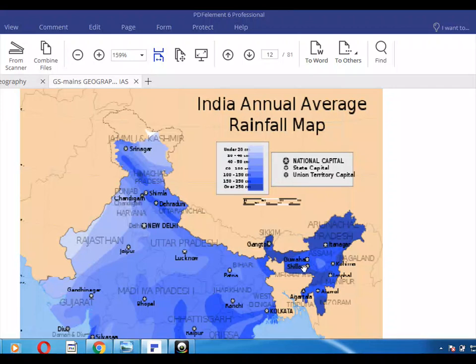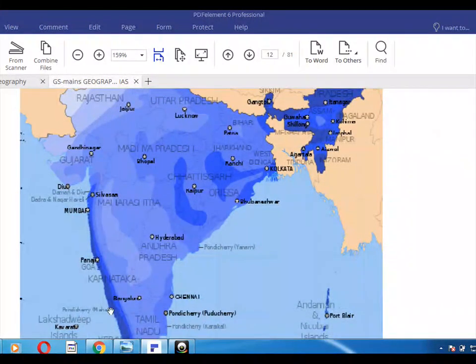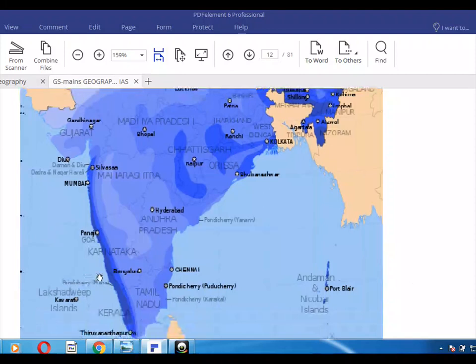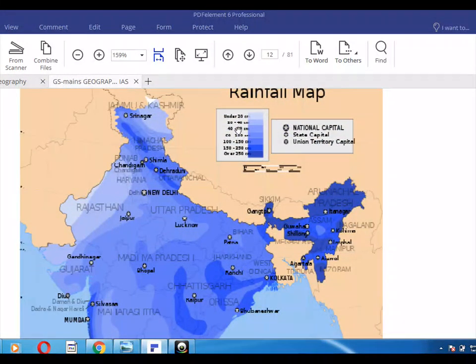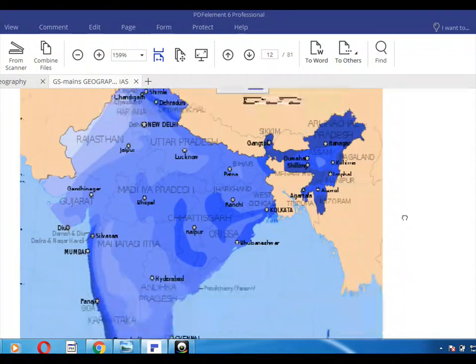This deep color is where heavy rainfall occurs. In the southern part it is the Western Ghats. There you can see, and some others like below 20 centimeters here, Rajasthan.